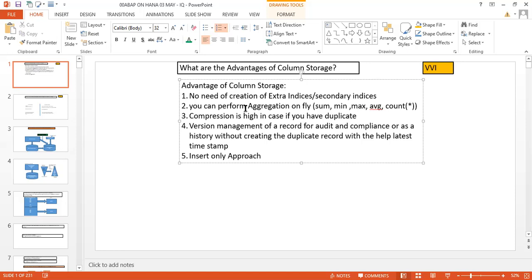Another very big advantage of storing the data in columnar format is in terms of aggregation. You can aggregate the data on the fly because you have stored the data in columnar format. I have discussed in great detail in my ABAP on HANA course how column storage behaves and why this aggregation on the fly is so effective.